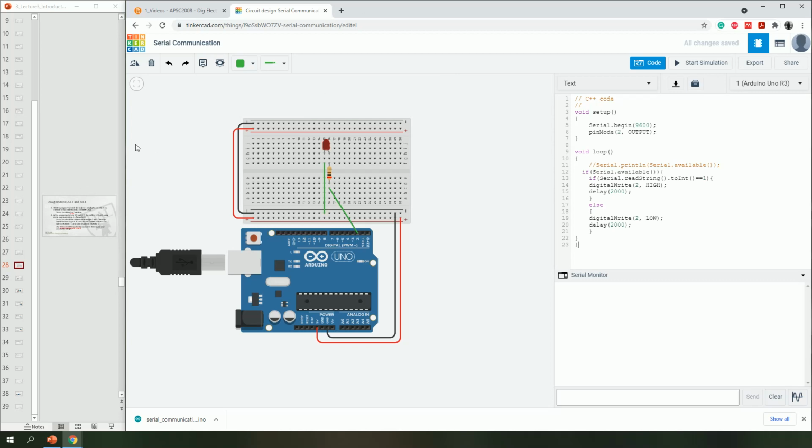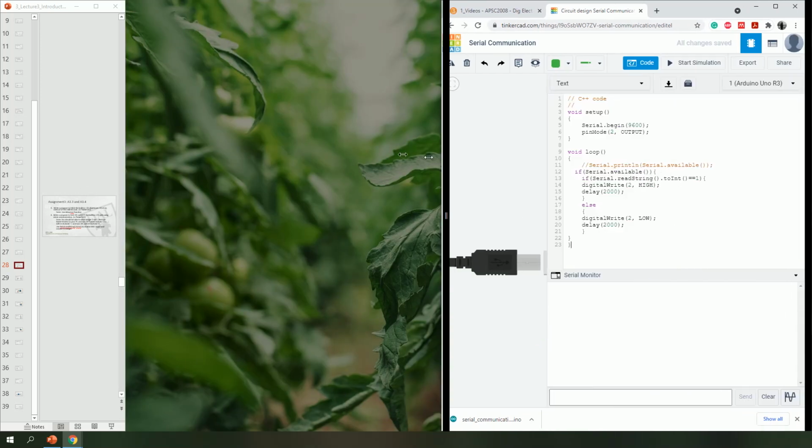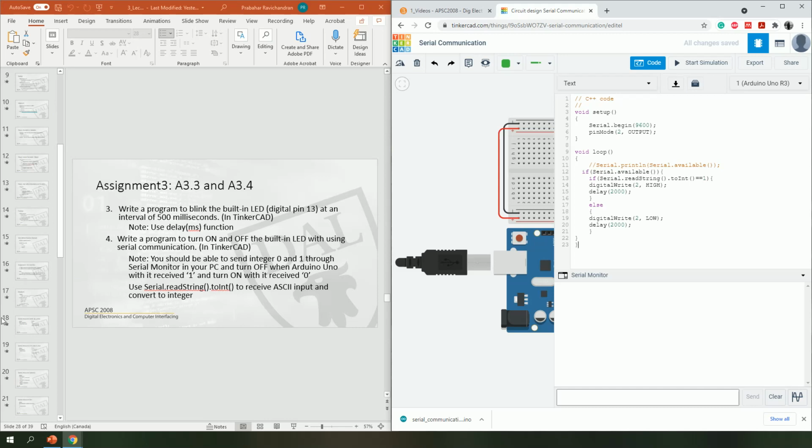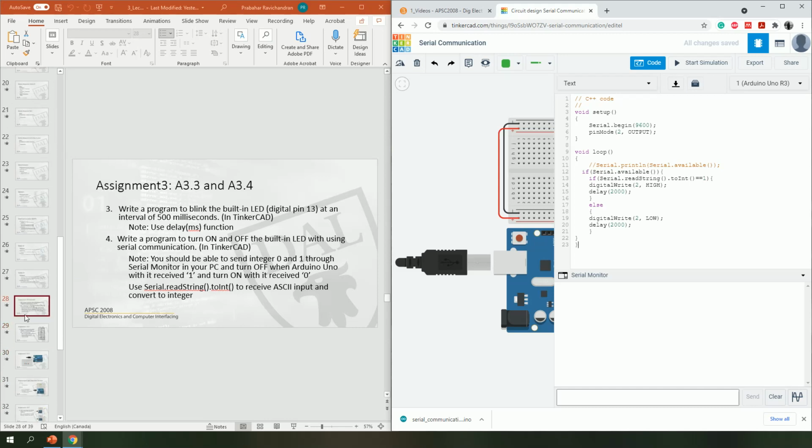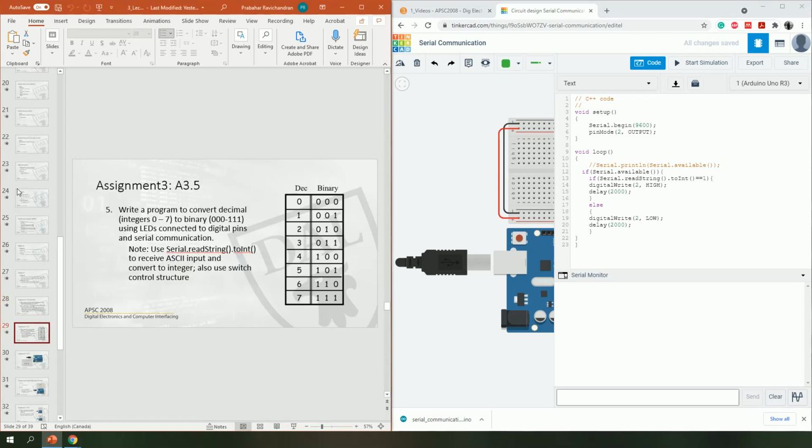So that should wind up these two questions. And there is another question. I'm going to let you do that because in this case we are using a switch statement, so you will have to send numbers from 0 to 7.